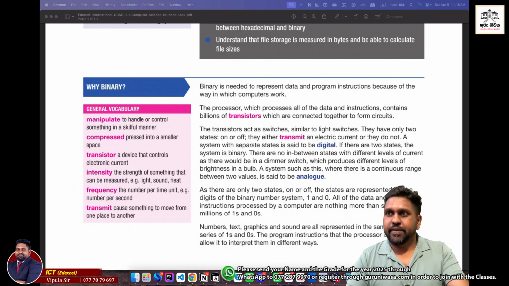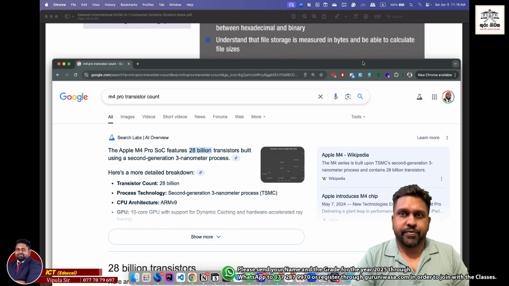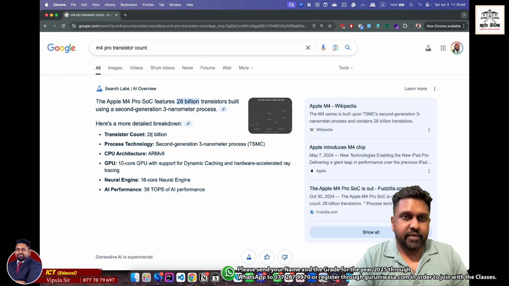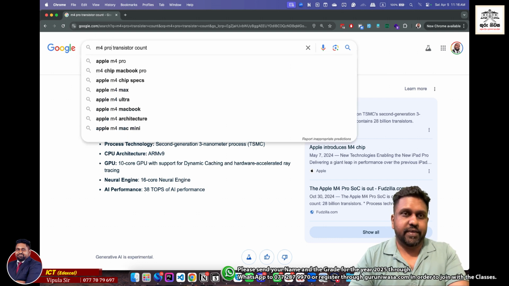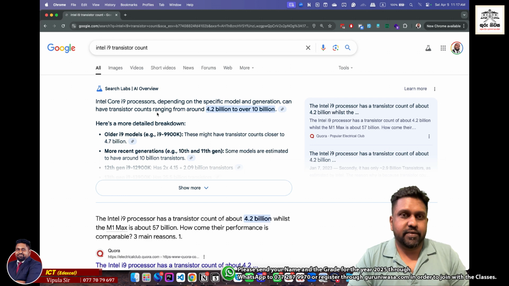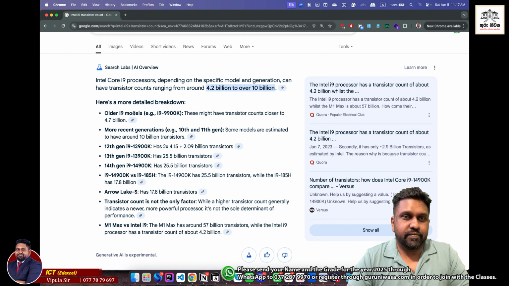So if you take a 4 Pro, if you check, it's 28 billion transistors. Let's say if we take an Intel i9, what is the transistor count? They have 4.2 billion to over 10 billion.